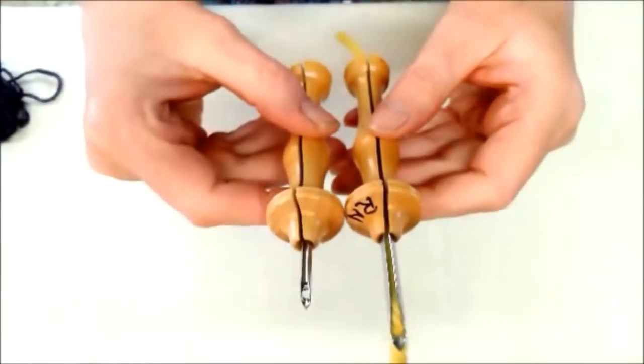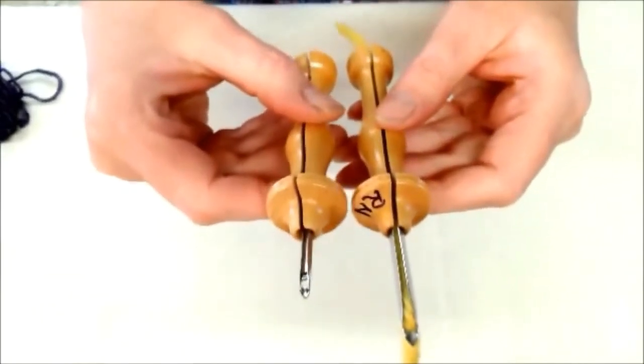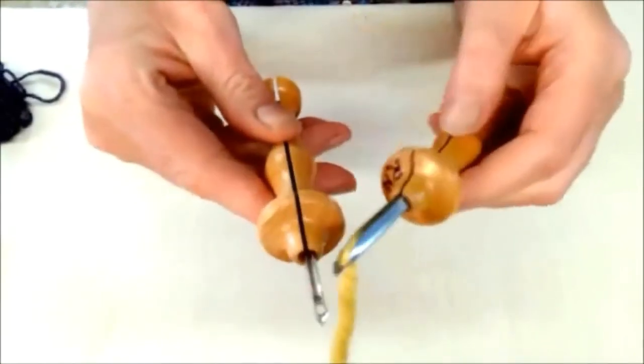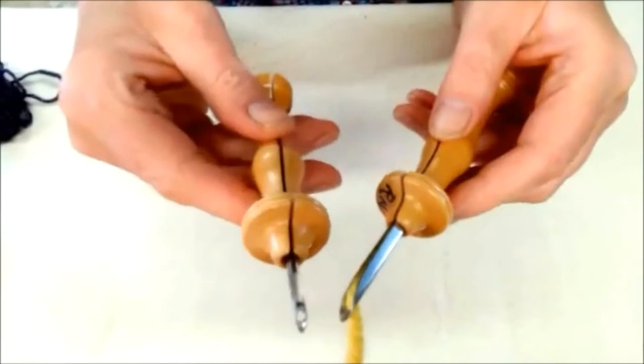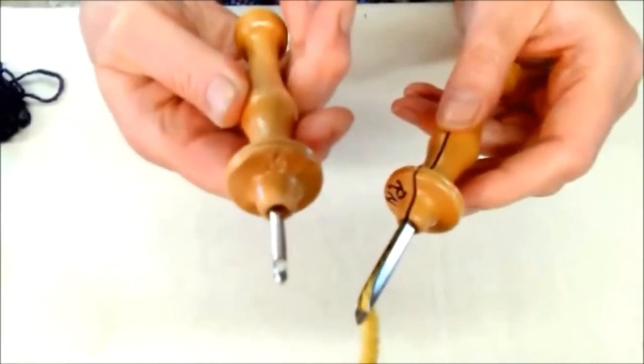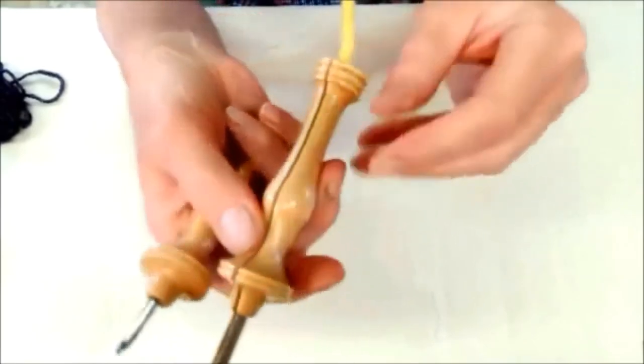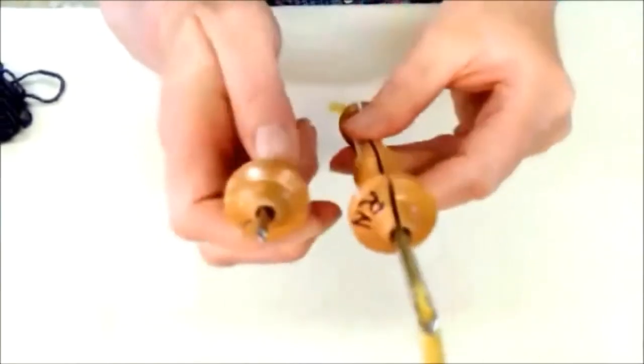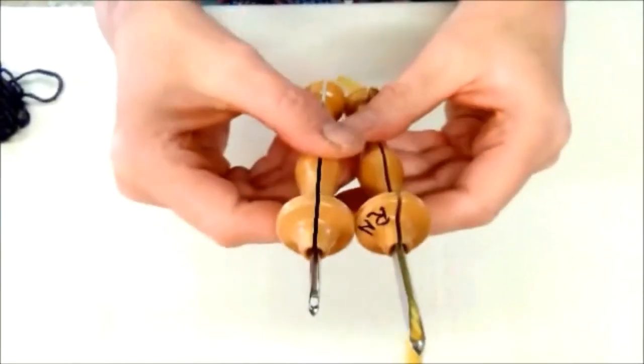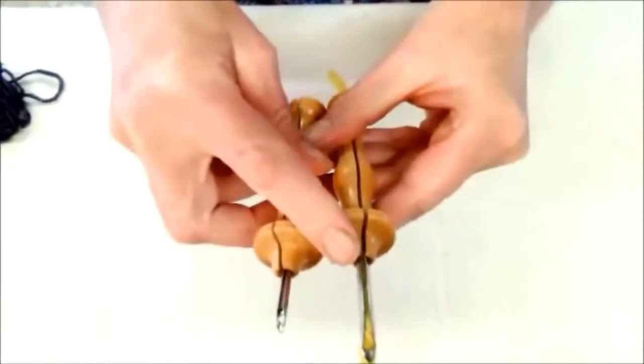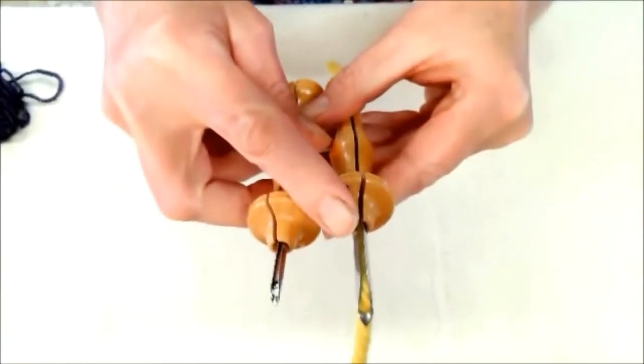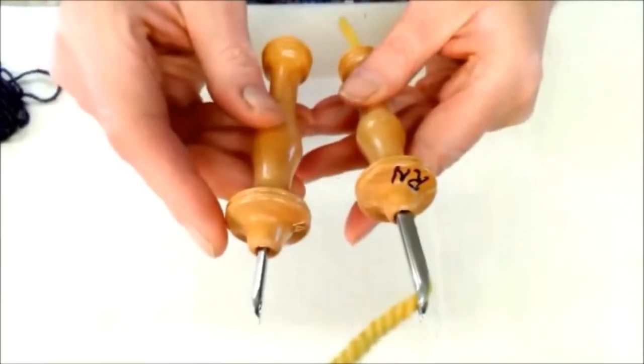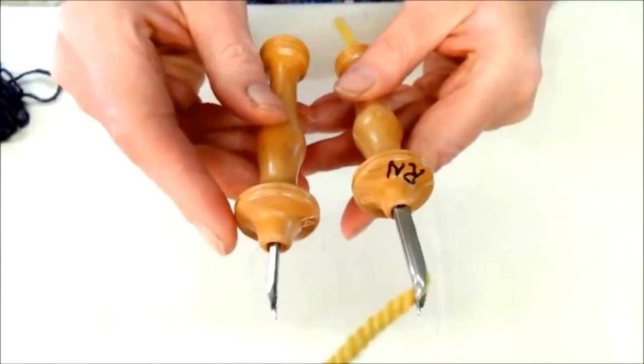So the rug punch tool is actually like a hollow hypodermic needle. It is hollow all the way through. And the needle is a metal shaft that has an eye in it. And the yarn is threaded through the handle and comes out the eye. The Oxfords come in two different gauges. There is the regular, which will hold bulky yarn or multiple strands of a finer weight yarn. And there is the fine needle, which holds worsted weight and smaller.